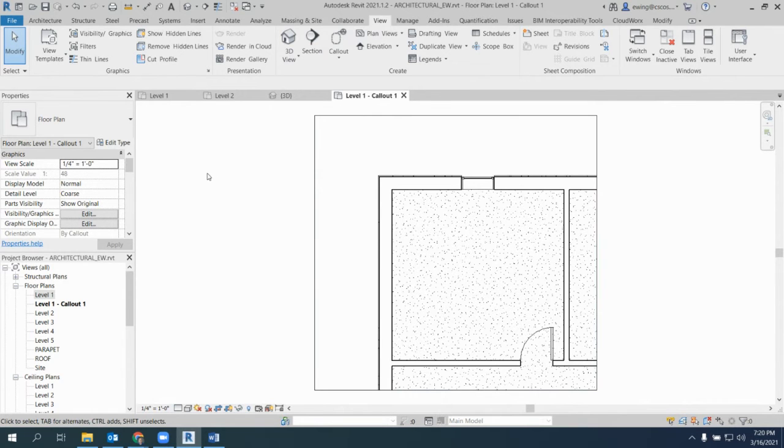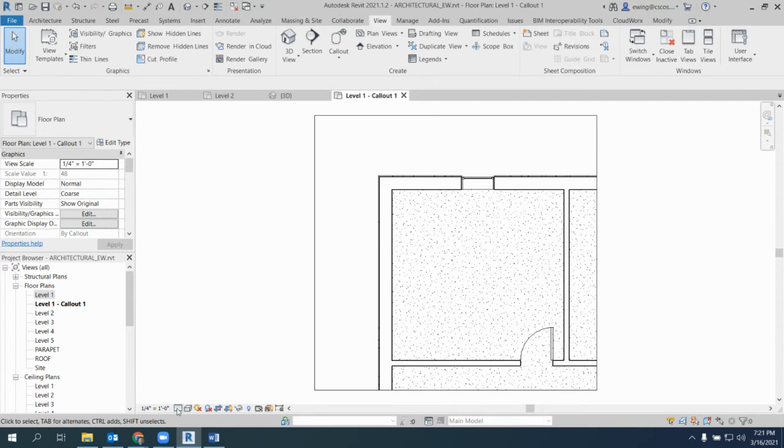Okay. Now, on the view control toolbar for detail level, right? Oh, there we go. What you got? So there aren't any dimensions in this view. Because dimensions are considered annotations, right? So the question was, how come there's no dimensions in this view? Those are considered annotations, and those are view specific, right? It's like drafting. It's like AutoCAD. They don't travel from view to view, right?